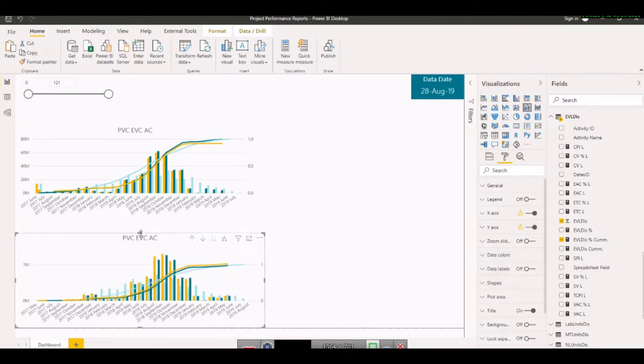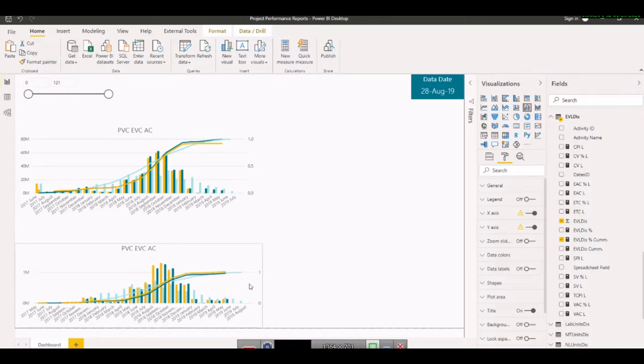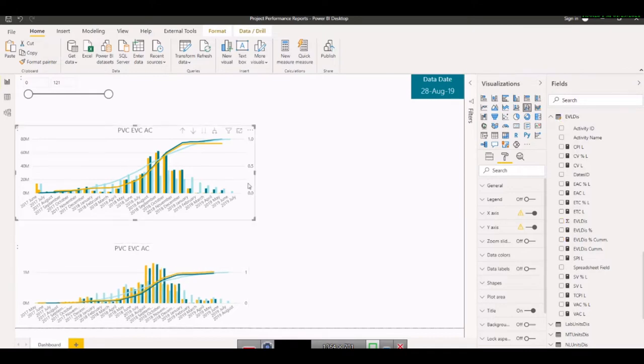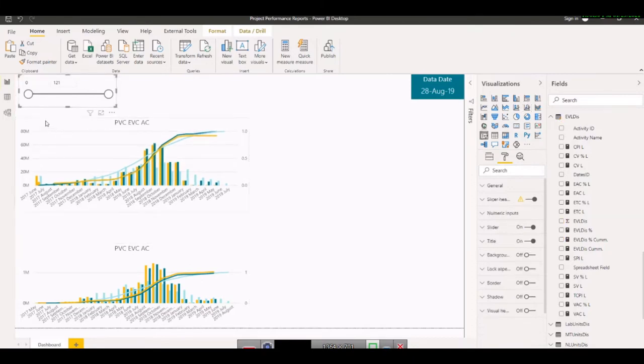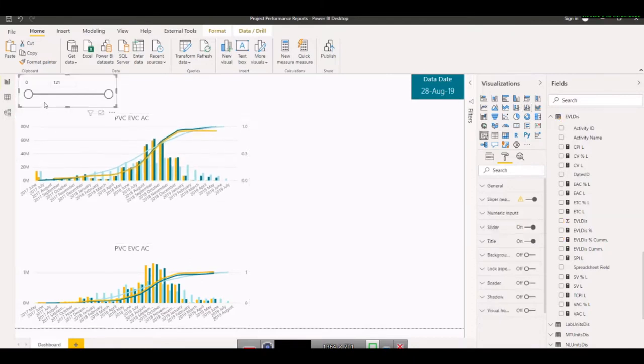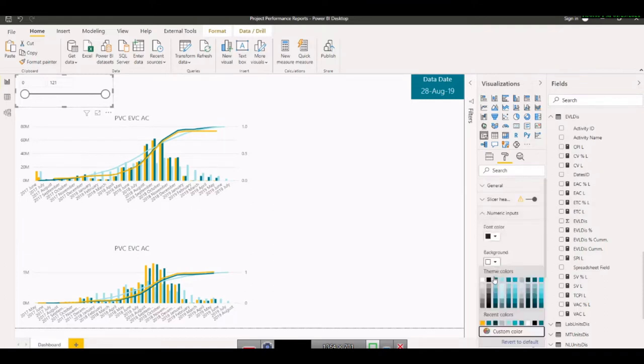So what else do we need here? Because we want to have some decision making, we need to see what type of data we can bring here. So first of all, let's say I want to change the color for this. So the title I don't need, slicer color is this, numeric input, font color is this, background color, if you bring that color, okay.